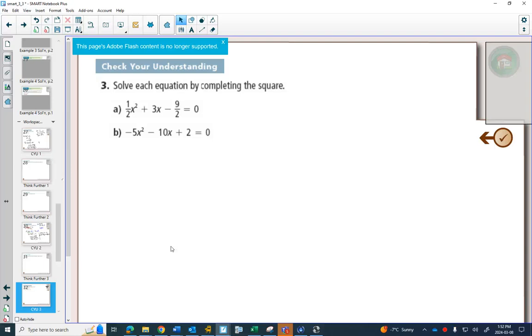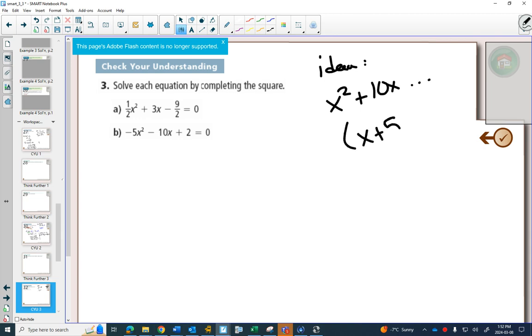Okay? Again, let's think back to the ideas that we've gotten so far. The idea is if you had x squared plus something x, let's just choose 10x this time, well, that's the hint that you're going to have to get an (x + 5) squared. Things are nice when you have x squared plus something. Now we're running into problems because there's numbers in front of the x squared. So we're going to do some algebra to make them look like x squared.